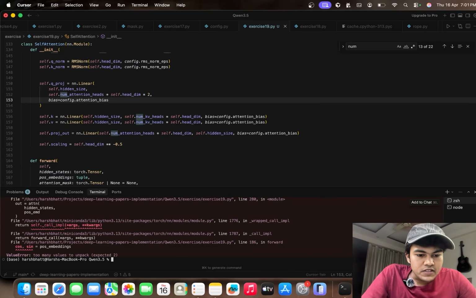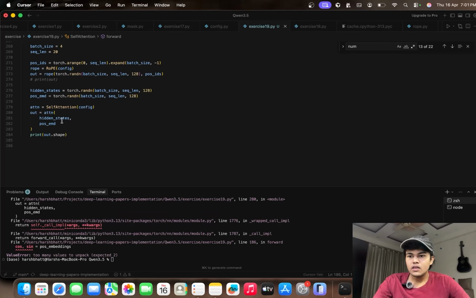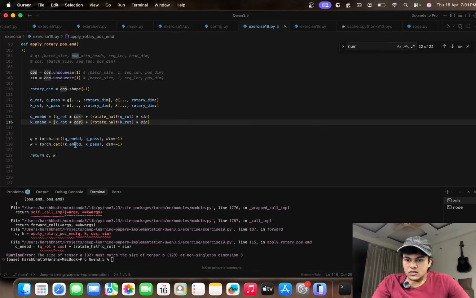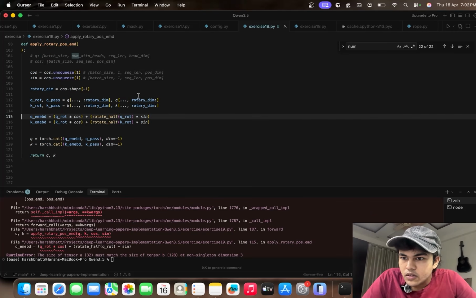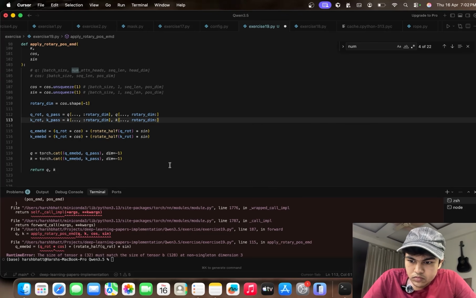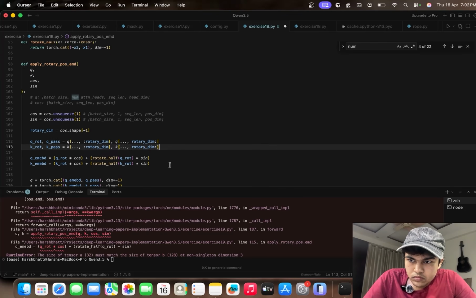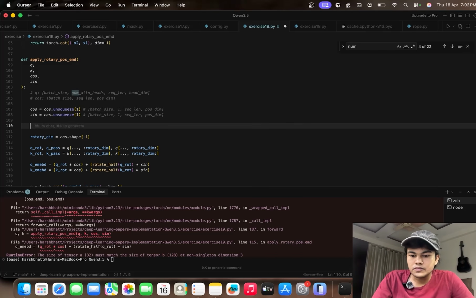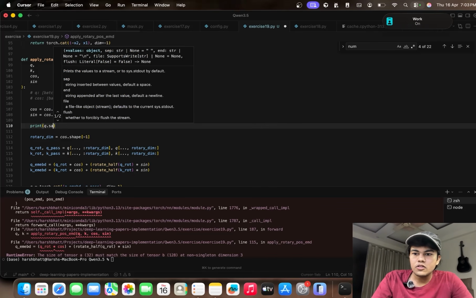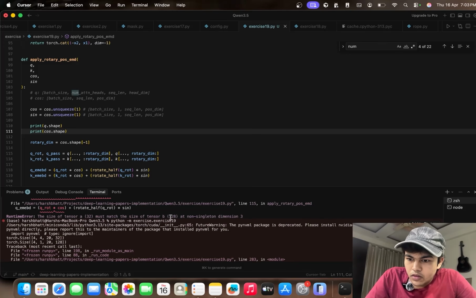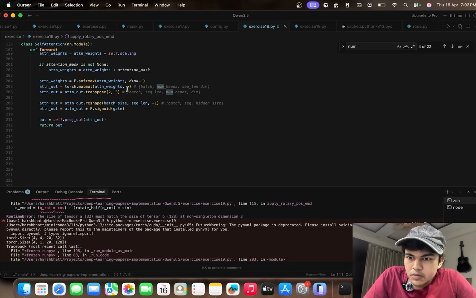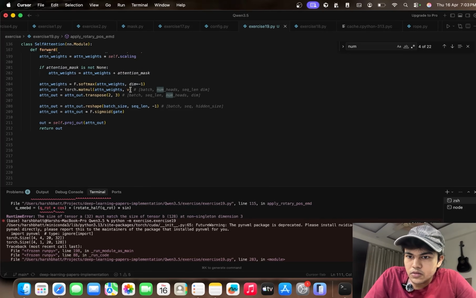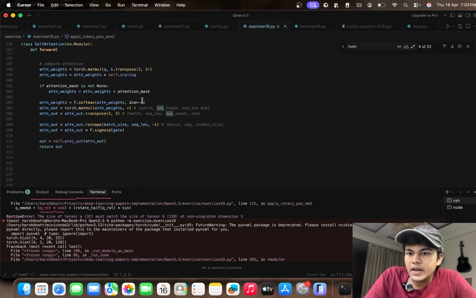A lot of mistakes we have made, a lot of mistakes. It should be like this. Cos, 22, 32 must be 108. The size of a tensor of 32, we need to actually make sure what's wrong. So we can just print out q.shape, cos.shape. Okay, so q is 32 and this is 128. That is because it should be 32 also, because it should be divided by the heads.